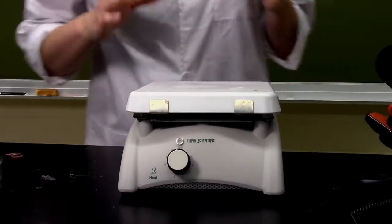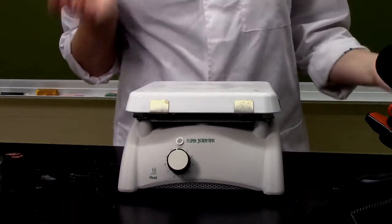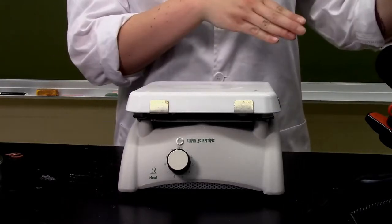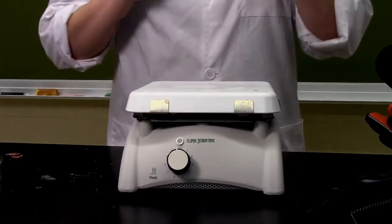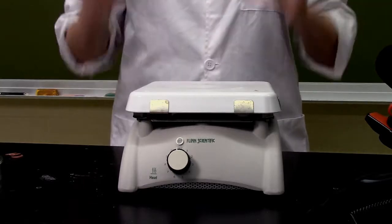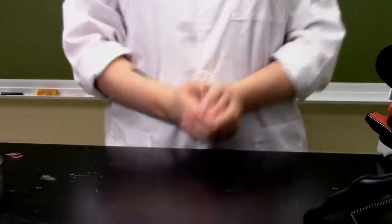Before I show y'all the pennies that I washed and dried off screen, because I felt like y'all didn't want to see 10 minutes of me drying pennies, I'm going to move this hot plate out of the way. I never want a situation where I am leaning over a hot plate. That is just dangerous. So, there we go.